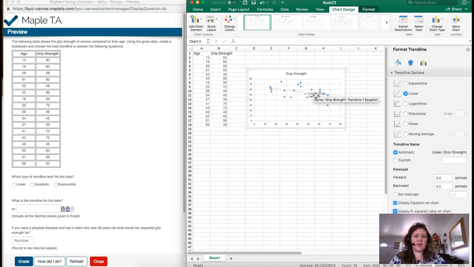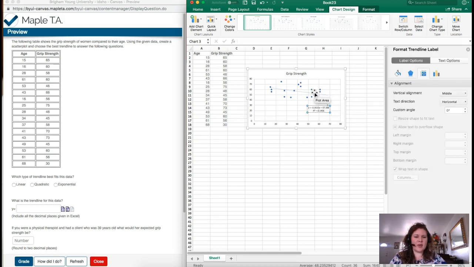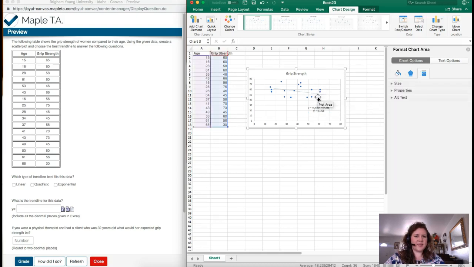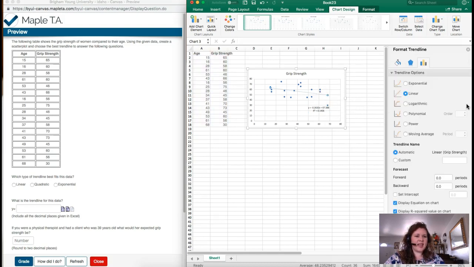This R-squared value tells me how well the trend line fits the data. The closer it is to a 1, the better the fit. So you can kind of even think of it as a percentage. If I have a 1, that means it fits exactly 100% in line with the data points. If I have a 0, then it doesn't fit very well at all. And coming back to my trend line, you can see that the R-squared is 0.14, so about 14%, so it's not very good.